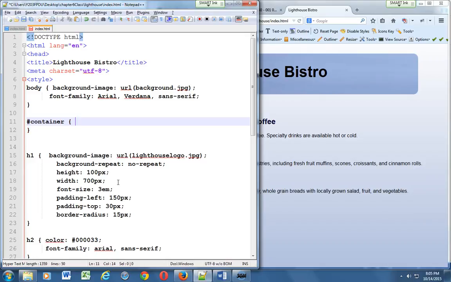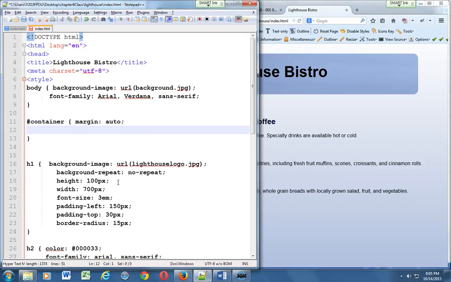All right, we're going to use margin auto, so it automatically figures out what the center is for us. And that goes along with the width. So let's throw in the width next. And the width is going to be 850 pixels.